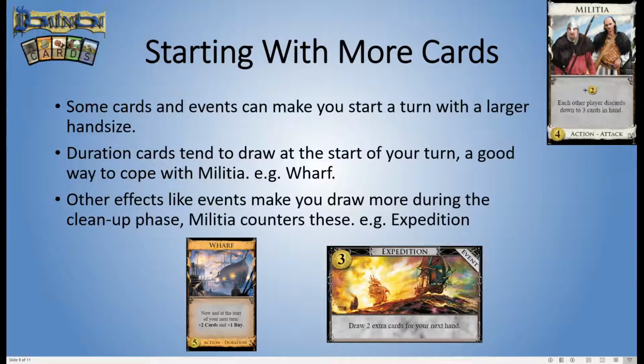I mean, it's still a good effect to have anyway, even if you weren't hit by Militia, but it's sort of easier to start doing more stuff, obviously, if you draw a lot at the start of your turn and you get back up to a reasonable hand size. But there are some other types of ways to add cards to your hand, and usually these are ways that aren't done via duration cards.